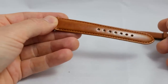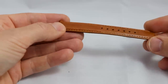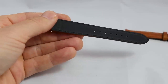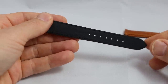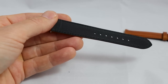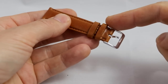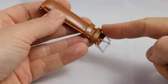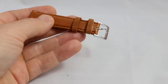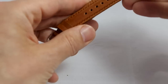Question often is, these straps are expensive. Absolutely. And the question then, do they last longer? Answer is yes, definitely. They last longer. Black lining, by the way, because I don't like the messy look of a white lining, because we all know what happens when you wear these pieces in the summer. Then you have these signs of sweat here. Will not happen with this one. Also very important for me was that these stay pieces are robust and not flimsy, and here they are substantial, they're good looking, they're clearly defined. And so I'm very proud and very happy that I can offer this strap now in 20 and in 18 millimeters.